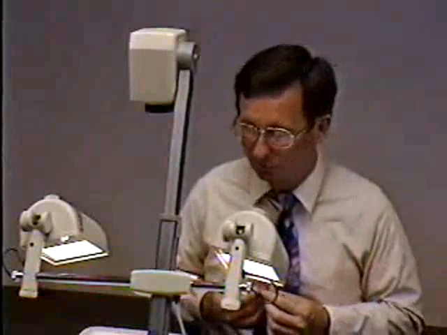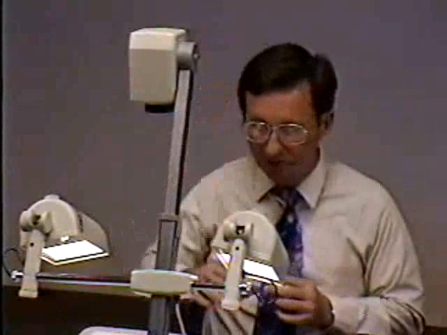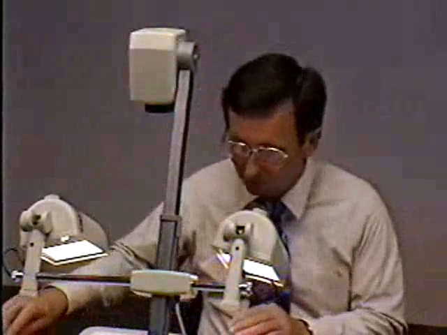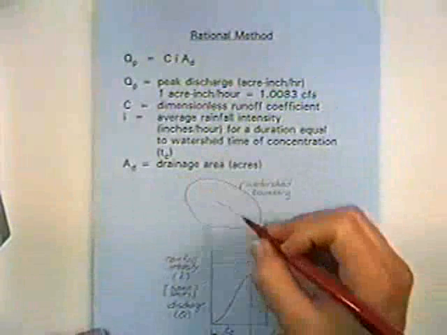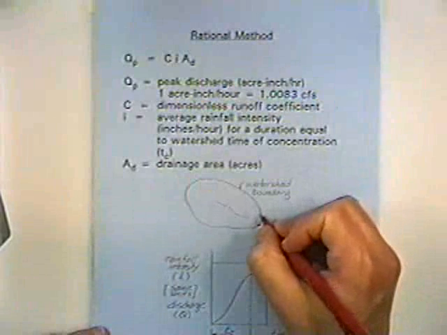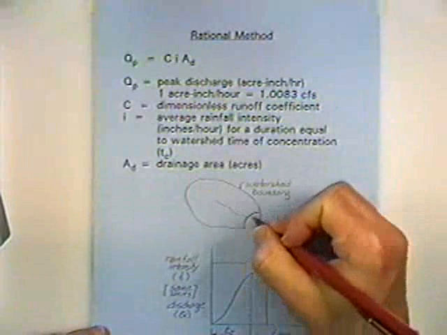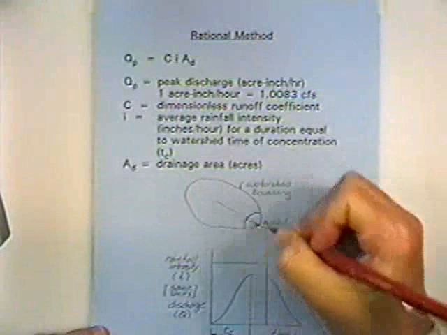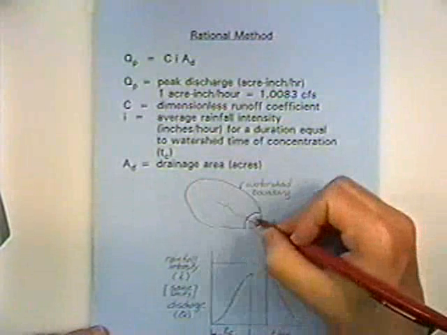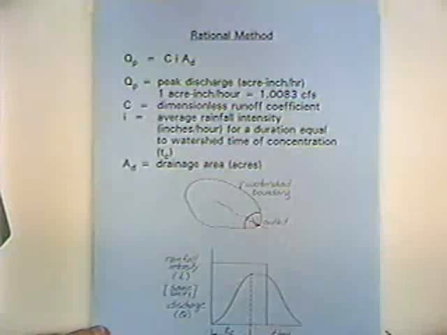And so if you sort of visualize, they call it the rational method because the concept is not theoretical, it's sort of rational. You can reason out that this would be what would happen. And the concept is this. Assume a uniform rainfall is falling over the watershed. And so it rains for 5 minutes. At the end of 5 minutes, all of the water that fell on this line has had time to get to there. So we say this part of the watershed is contributing.